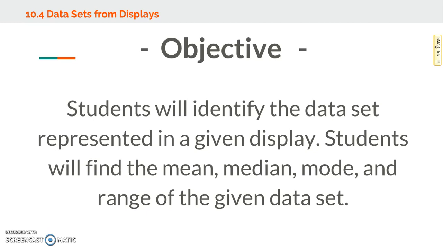So here today our objective, and make sure you write this down: students will identify the data set that is represented in a given display, and then from that display, from that type of graph, you will find the mean, the median, the mode, and the range of the given set of data.